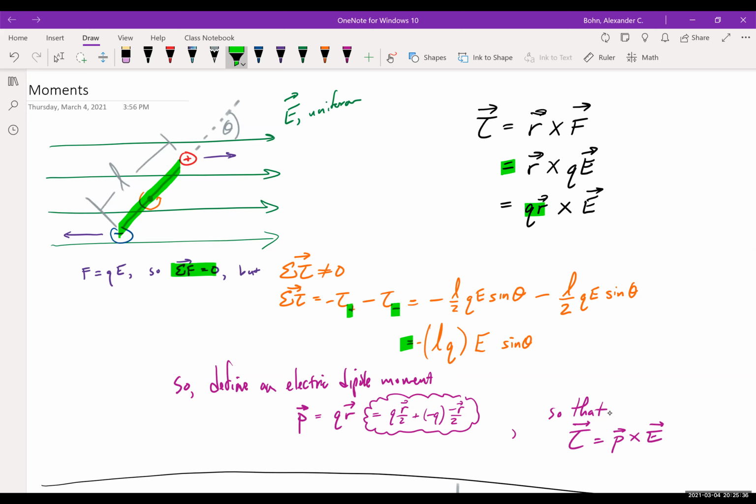I look at QR and then I look at QL and I say, well, we're doing that. We're doing that cross product. This is a thing that's going to rotate clockwise, which is a negative torque in our convention. So the fact that this minus sign is there, that's just because we're going to rotate clockwise. The magnitude of a torque would be the magnitude of the first part, LQ, I guess, times the magnitude of the second part, E, times the sine of the angle between them.